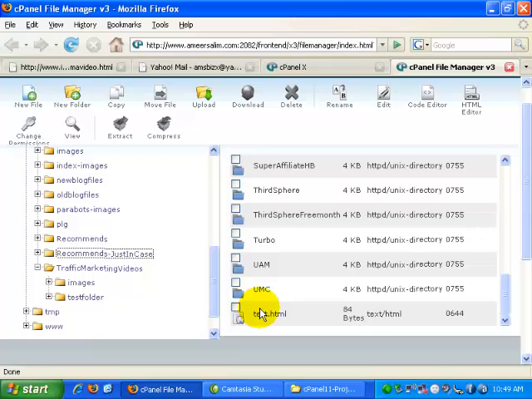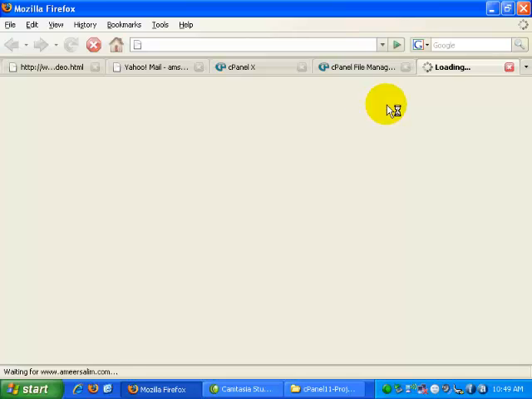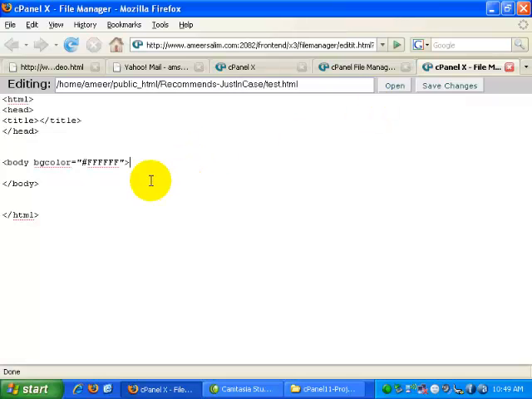Now if you want to delete the file as per usual, just select the file and click the delete button over here. If you want to rename it, you can also click here, but the shortcut way to rename it is just to click once here, and you can see there you can rename the file, and then once you are done, just click OK. If not, just click cancel. And if you want to edit the file, just click here. You can see it opens up in a new editing file where you can edit the file directly over here. So let's close.